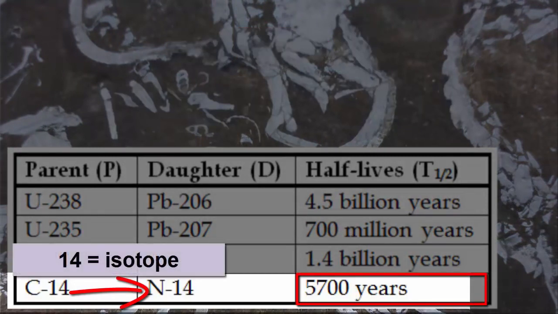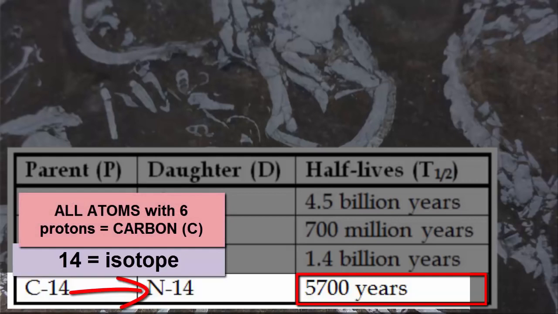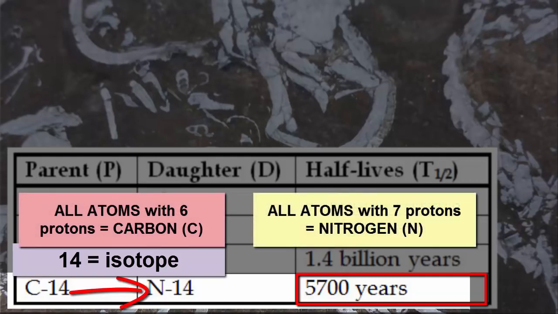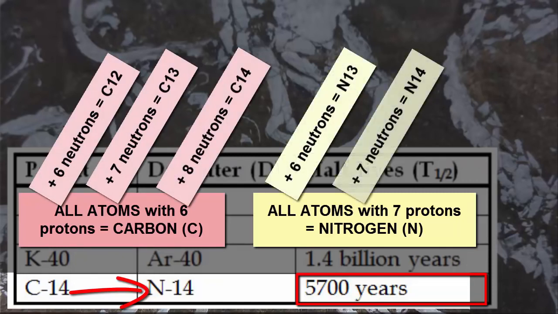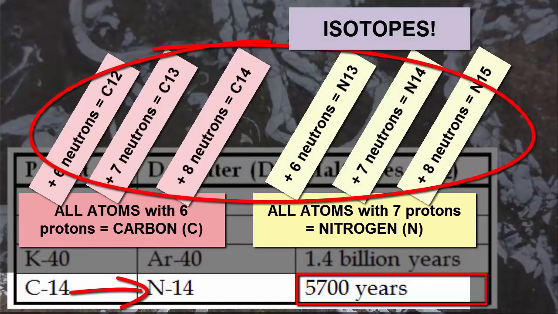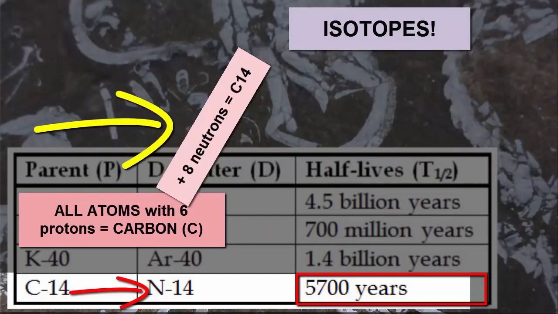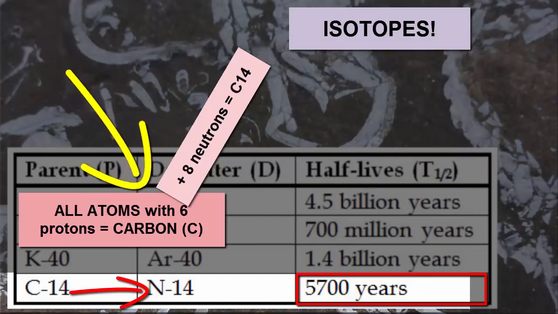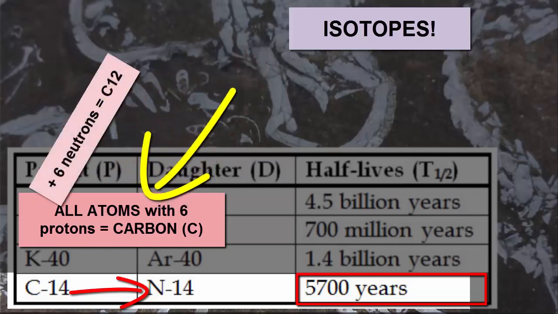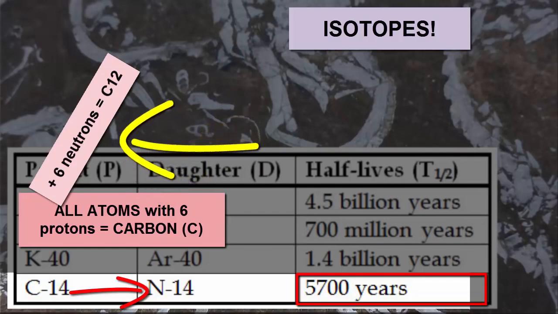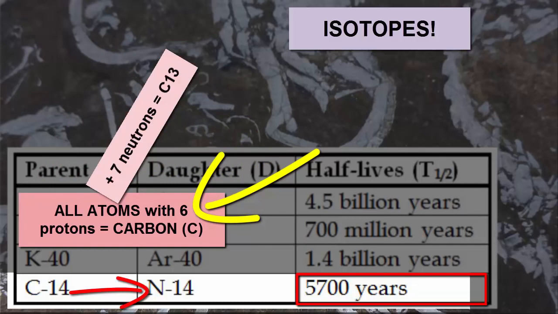The numbers — 14 — indicate a particular isotope of these atoms. For example, all atoms with six protons are carbon atoms, and all nitrogen atoms have seven protons. However, each atom can have varying amounts of neutrons, and we call all those permutations — the same atom but different numbers of neutrons — isotopes. Carbon-14 is a carbon isotope with six protons and eight neutrons, total 14. Carbon-12 is a carbon isotope with six protons and six neutrons, total 12. Carbon-13 is a carbon isotope with six protons and seven neutrons, total 13.